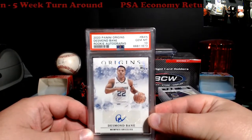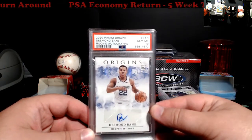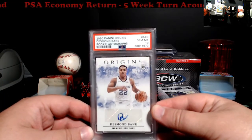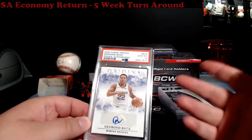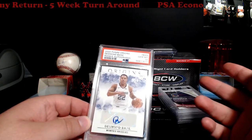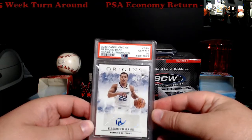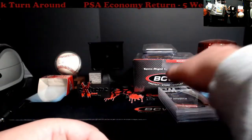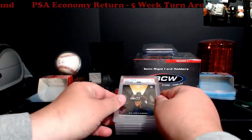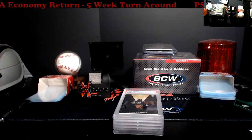The last one — Desmond Bain Origins — it's the harder one to grade too, and it came back a 10. I got this for about 20 bucks in the deal. I'm estimating maybe $150 on it as a PSA 10 — could be off, but still it's a stack of profit. The way I look at it, if I'm making 40 to 50 bucks profit each time on a card after fees and shipping, and I do 100 of them in a year, that's good money reinvested. Pretty cool overall — five-card quick submission came back in about five weeks. Happy with the results, though I still missed something on one and I'm going to look it over one more time.